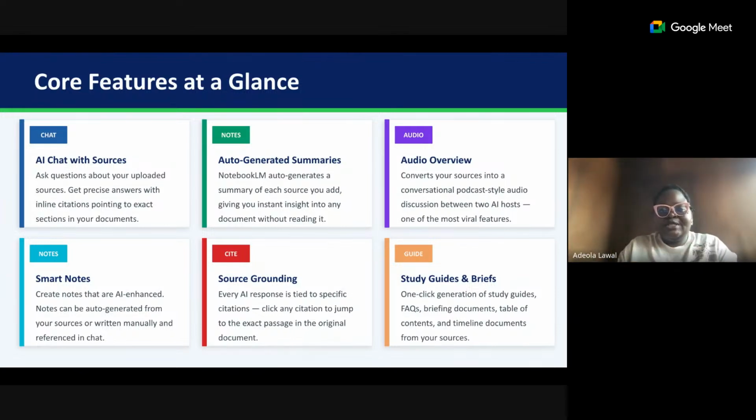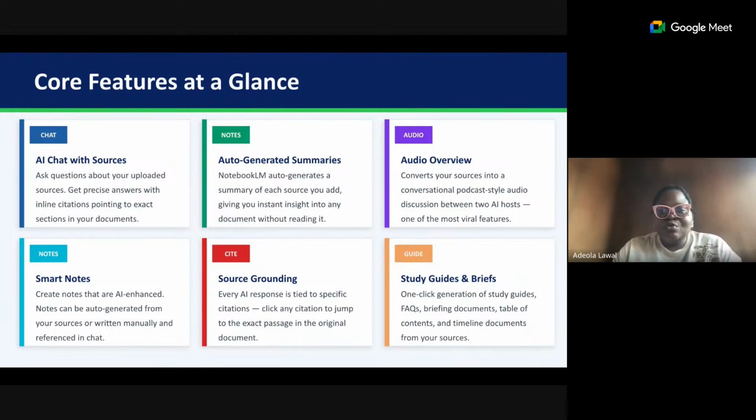You'll not be the one to pick and say, okay, yes, this is okay, I want this in my own documentation. It ought to generate summaries. Notebook LM generates a summary of every source you have added. Let's say you added 5 or 6 sources, it generates everything together for you. So what of the citing part? Every person who has written or whose document passed through their research source, it goes there and cites every one of them. Like you said, you want to avoid plagiarism. You don't want to be called out and told that Adiola stole somebody's work and did not cite the person. So it is very important for you to cite every researcher on that particular paper.